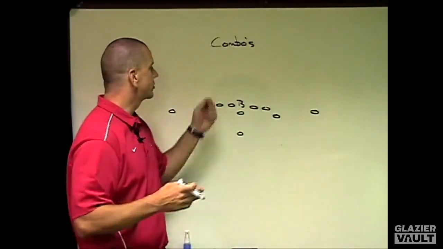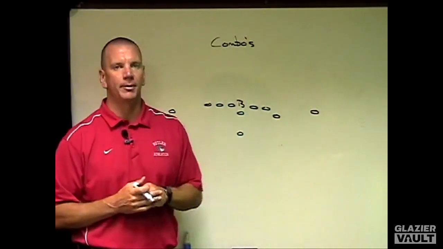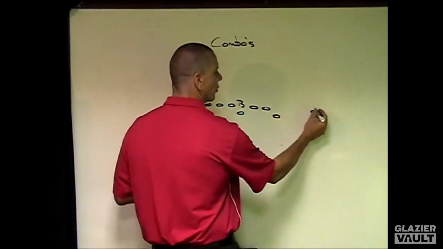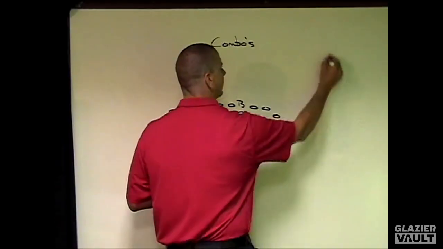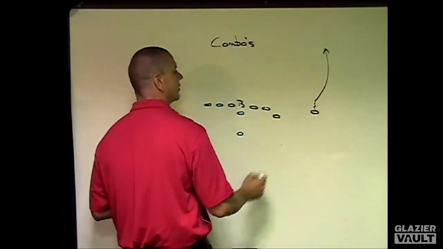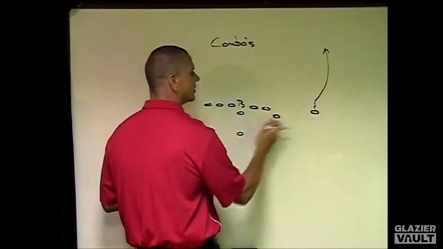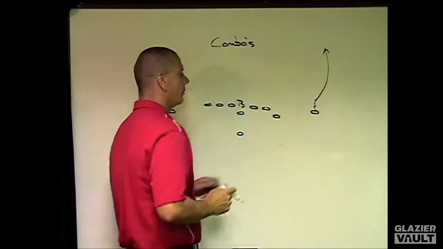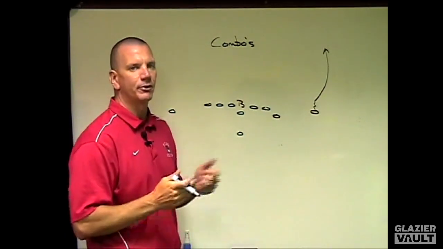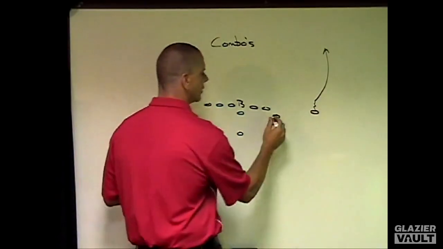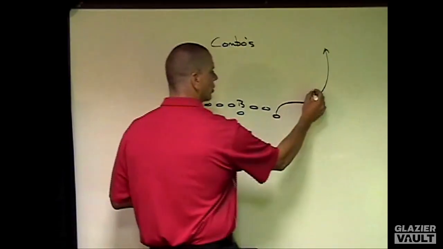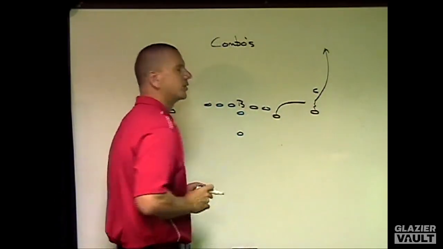Okay, the first combination we're going to look at is the fade flat combination. Again, trying to high-low or put this corner in a bind where a number 1 receiver is going to run his good 3 or 90 or his good fade route. And our number 2 receiver, wherever he's aligned, he could be out in a twin situation, but more likely we'll use him from in tight from that wing spot just to get a little bit more separation and timing. He's got the flat route. Quarterback's told, your read's the corner.